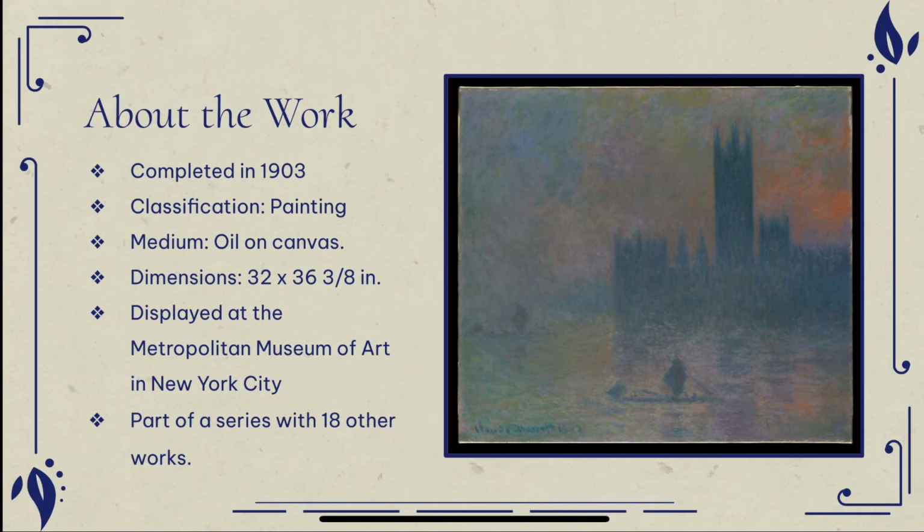The work is an oil painting on canvas. It was completed in 1903. It's about 32 inches by 36 inches, so a pretty decent sized painting. It is currently displayed at the Metropolitan Museum of Art in New York City, and it is a part of a series with 18 other works.